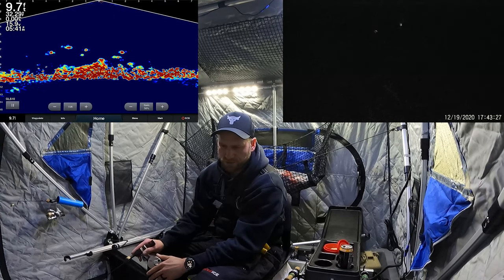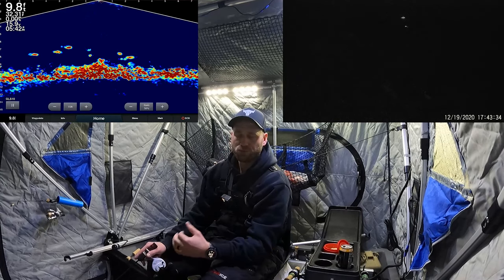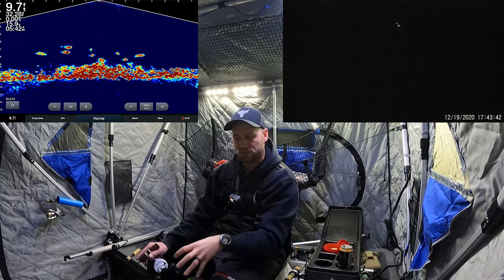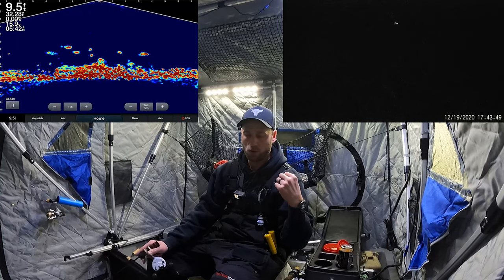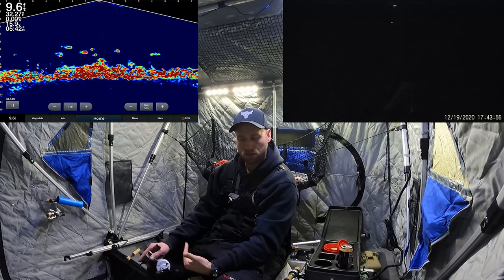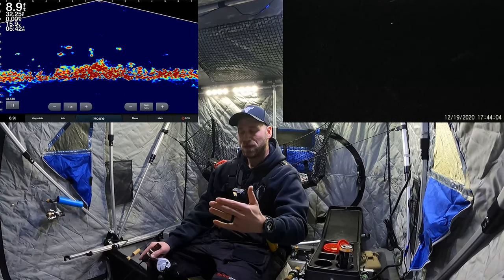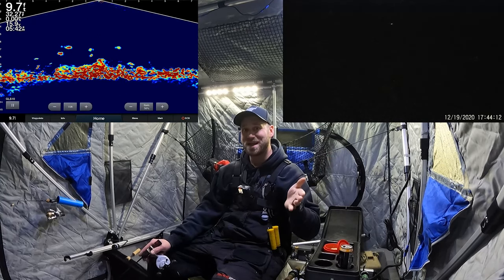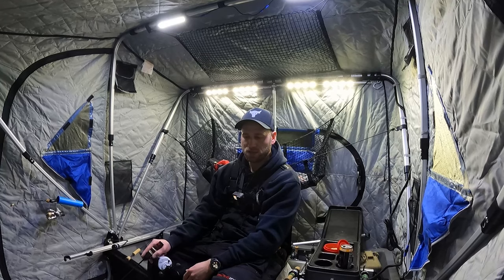So I'll try to get some camera footage here. I think, some Livescope footage. I think I screwed up my screen recording. It's really stupid the way Helm works. You can't screen record on the device, on the chart plotter itself. You have to do it through the Active Captain app, through the Helm function, which you do through your phone, through Wi-Fi. And you open it up on your phone, you click record, and it starts recording, and it'll record for however long. Your phone can't fall asleep, number one. And number two, you can't have it rerunning in the background. So if you get a text, you get something else coming in, you change the screen over to something else, it stops the recording. So I apologize. Earlier, you didn't get much of the footage that I was hoping to give you, but I'll get you some more tomorrow.